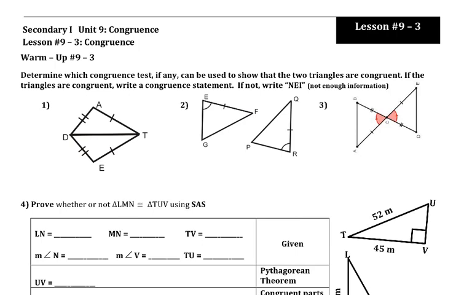Now remember, we have three postulates that we can use to prove that two triangles are congruent. The first postulate was the side-side-side postulate, meaning if they have three pairs of congruent sides, the triangles are congruent. The second option was side-angle-side, and this was if we have a pair of sides that are congruent, then angles that are congruent, then sides that are congruent, in that order, we can say that the triangles are congruent. And the last one was angle, side, angle.